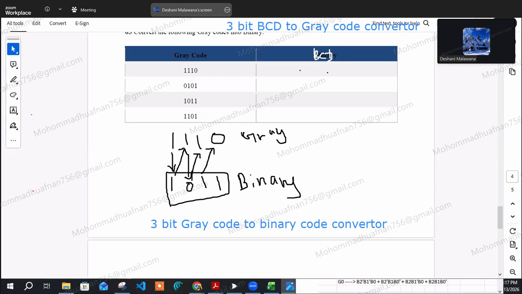Yeah. So 93, you can start the equation part. Then 42, you also can start the equation part. What about 27? Yeah, 27. You also can start. 86, 76, 101, you can start the equation part and send me the screenshot of the Logisim software circuit that you already created.